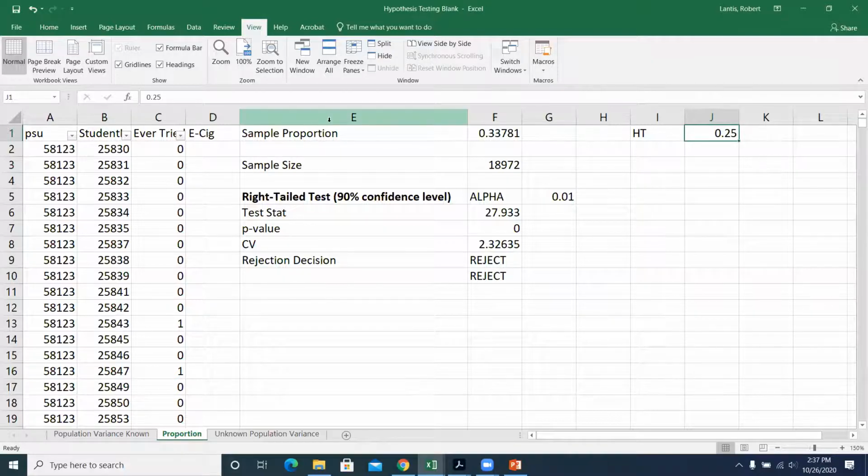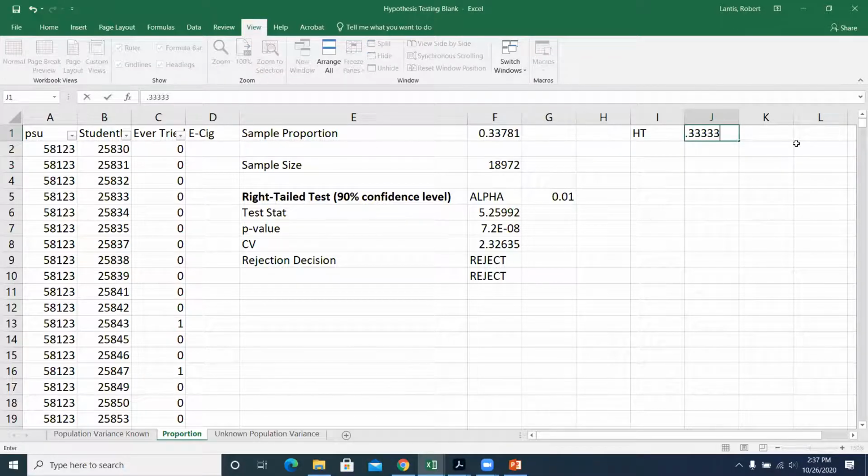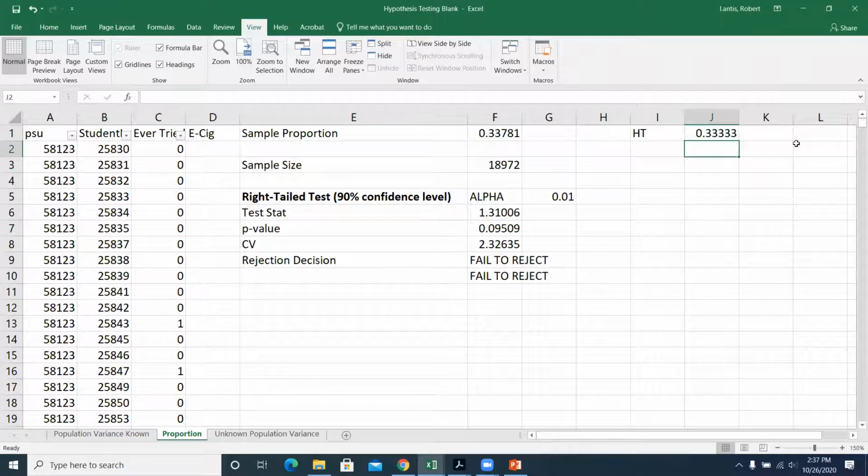So what I'm saying here is I can reject that fewer than 25% of all these middle and high school students have ever tried an e-cig. I know that the true population proportion is something higher, right? Based off the sample evidence I found. Well, can I reject that it's less than 30% of students, 0.3? Sure enough, I can still reject it based off the sample evidence I found. Can I reject 0.32? Sure enough, I can. Can I do 0.3333? That'd be 1/3. I can't quite do that, right?